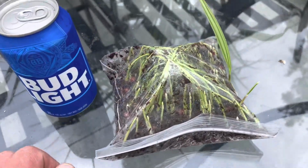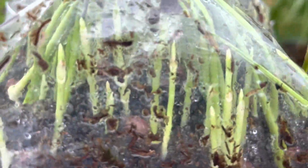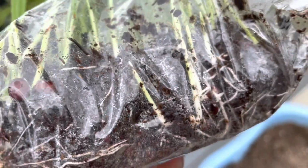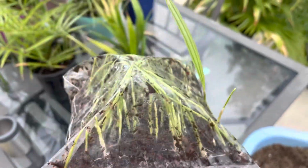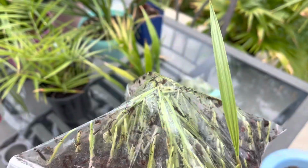So we're starting number 2. This is how to grow California fan palm from seed, part 2. So we got tons and tons and tons of California fan palm in there. Look, they got nice white healthy roots. Sorry for spinning the camera around. I tend to kind of fling my hand around while I'm recording. I'll try to keep it steadier.